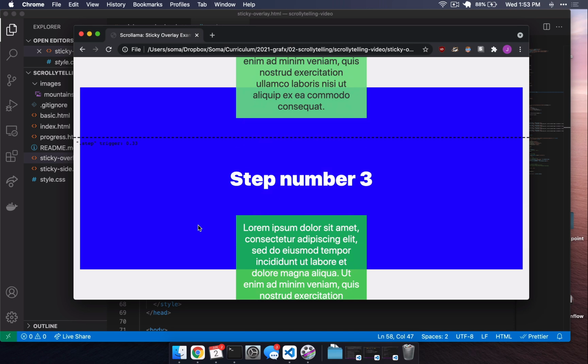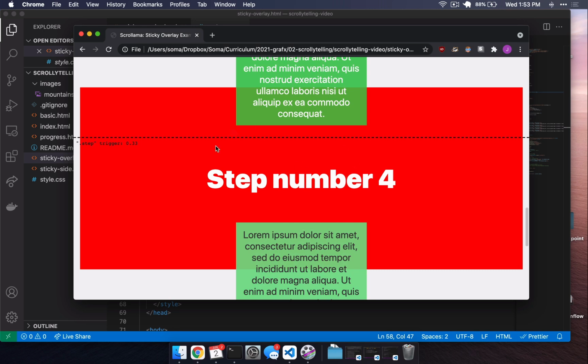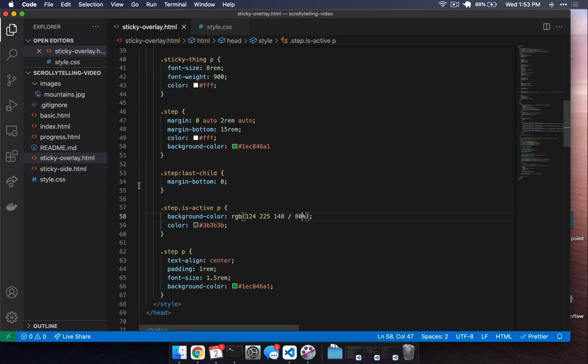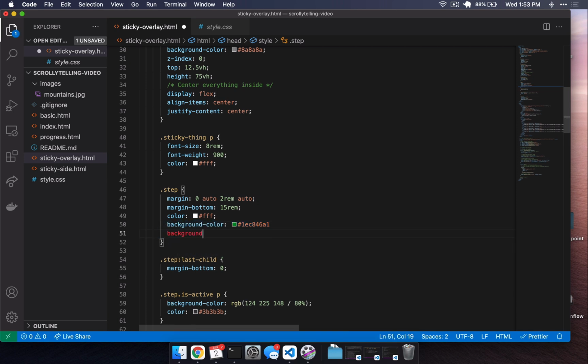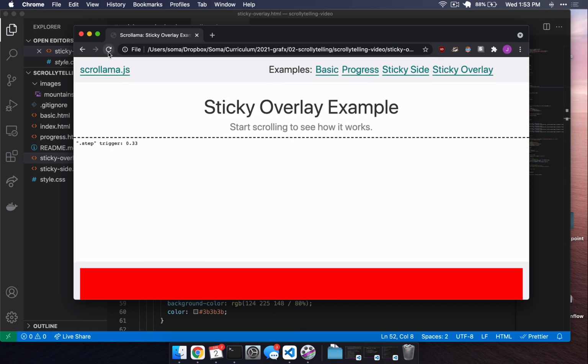Finally, we're going to change one final thing, and that is we're going to put a background image on this background here. So instead of using a background color, we are going to set a background image. It is going to be mountains.jpg. I forgot to put a symbol back there, the semicolon. I'm going to say, hey, go into the images folder, grab mountains.jpg, and then set it as the background image. I refresh.